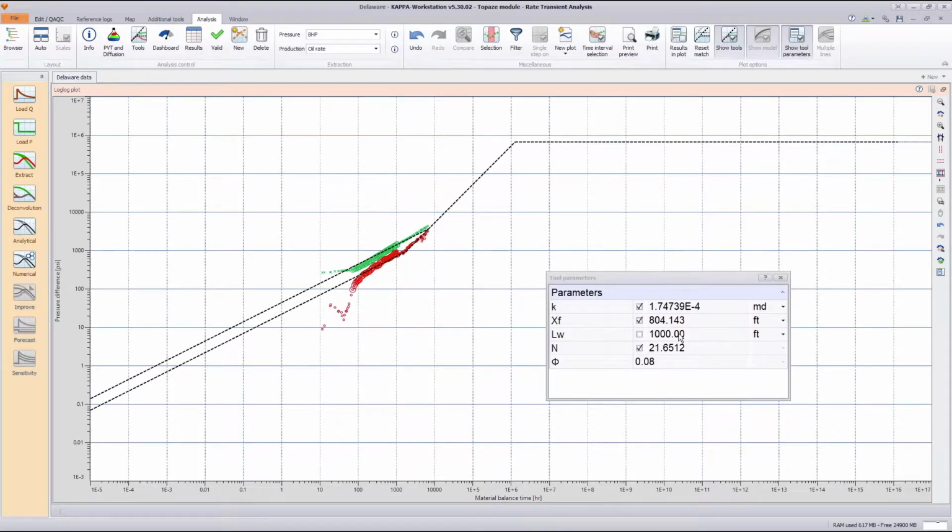And of course, you need to input as much known information as you have. So for example, here we know that the well length is 9545 feet, and we can untick it to keep this parameter fixed, at least as the first iteration. So you see the position of the lines changed.